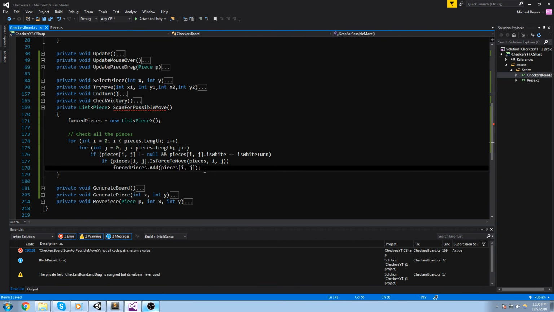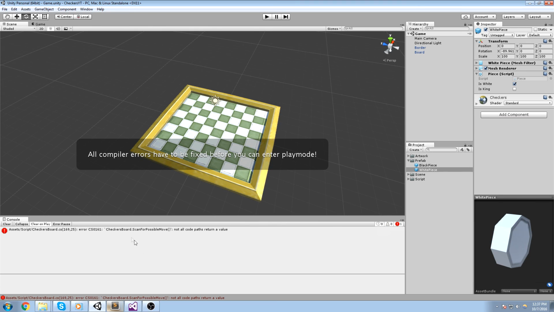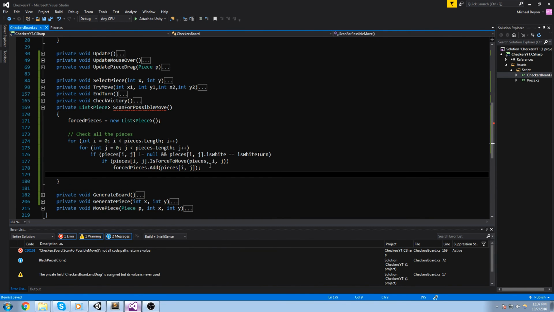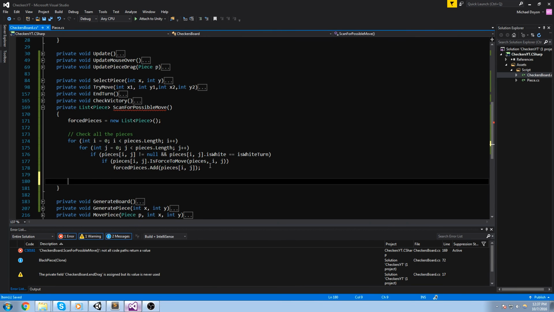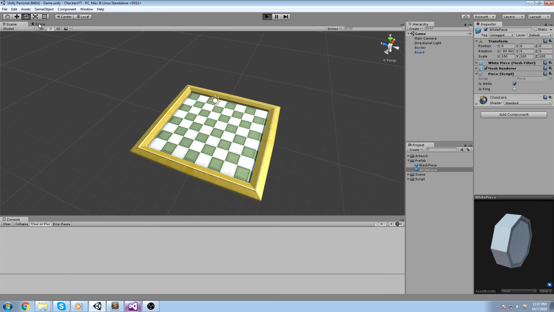And the reason I'm doing this in a list instead of just keeping a forced piece, which is like a single selected piece, is that you might have multiple pieces that can move in a single turn. So let's just assume that you have something like, whoops, I have an error. Not all code paths return a value. Okay, so I'll just finish this and then we'll explain what I'm trying to say here. Let's do return forcedPieces.